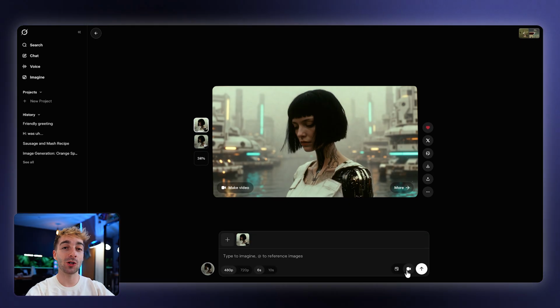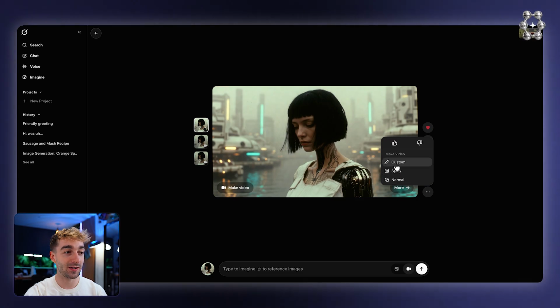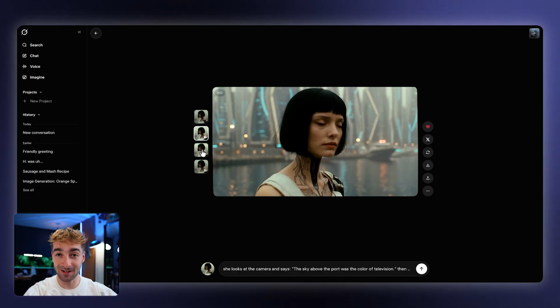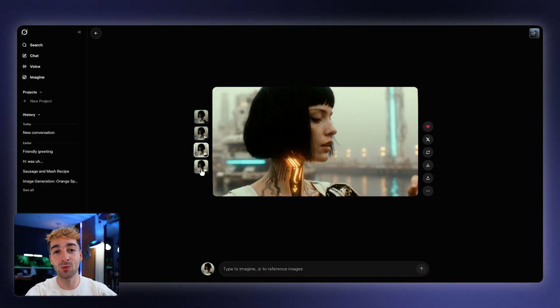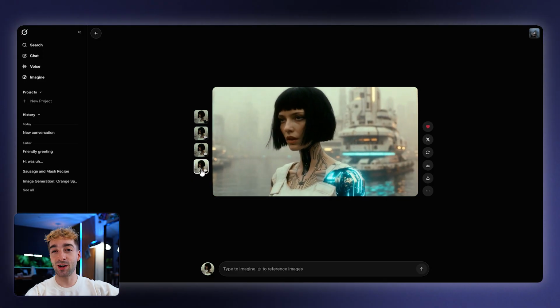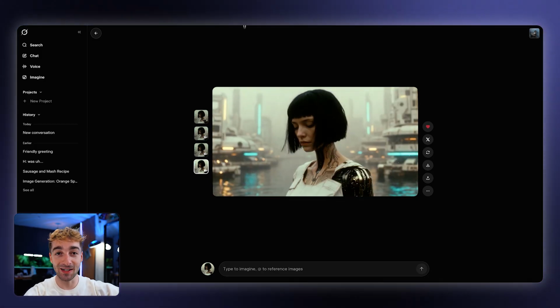But you can also go ahead and click on this video options button right here, and here you'll have 2 different video presets. Sometimes you have 3, sometimes you have 2. They remove them occasionally, but basically you have video presets, you have fun, you have normal, and then optionally sometimes you also have spicy. But these basically give you a little bit more variation without you having to prompt anything, which is great. Now when you do actually go ahead and generate your video, you'll see that it is extremely fast. It does it in about 10 to 15 seconds.